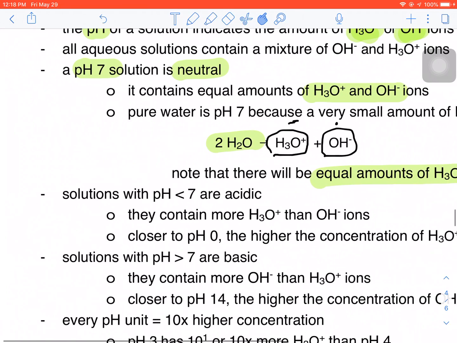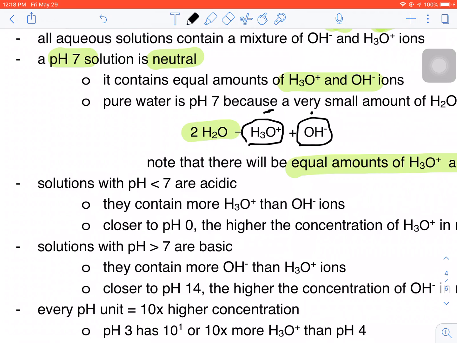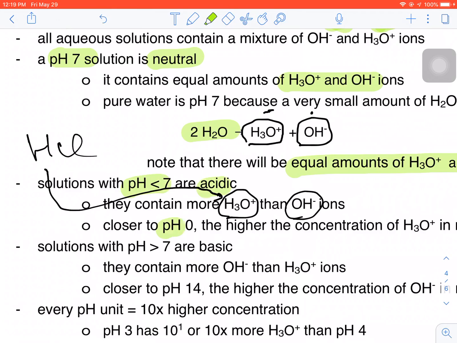If I have an acidic solution, say I added something like HCl to my water, the H is going to ultimately come off and create a bunch of H3O pluses by reacting with water, but it doesn't create hydroxides. The H plus just tacked itself onto some H2Os to make H3O pluses. So now I've got more of this and less of this, and by definition, that's what creates an acid solution. And according to our number scale, a pH below 7, between 7 and 0, is going to be acidic. The further I get from 7, the higher the concentration of hydronium ions. So pH 0, the lowest pH, means the highest concentration of hydronium ions possible.